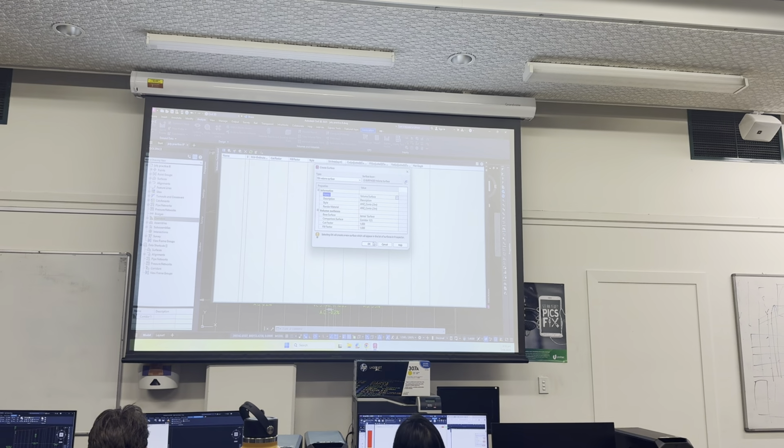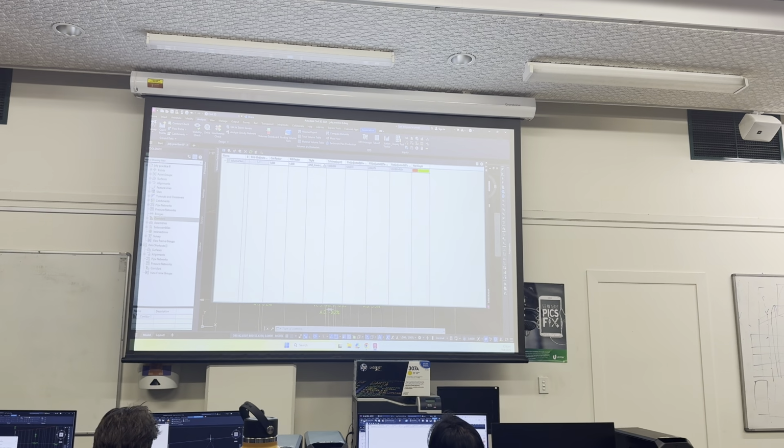Once you have those, just press OK. And this volume surface should show up.